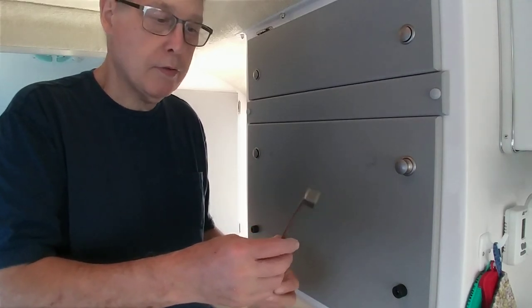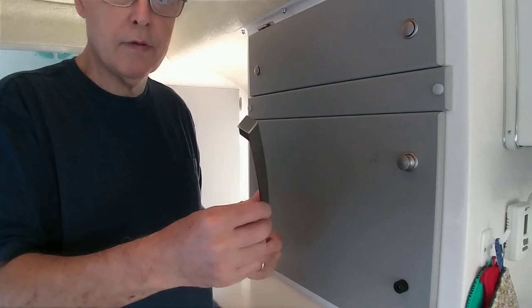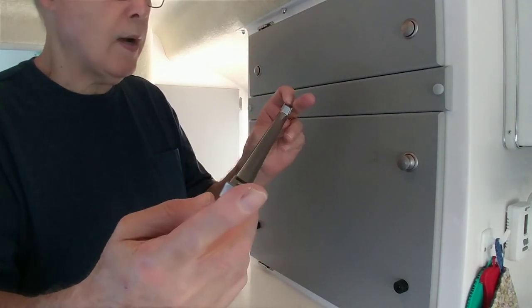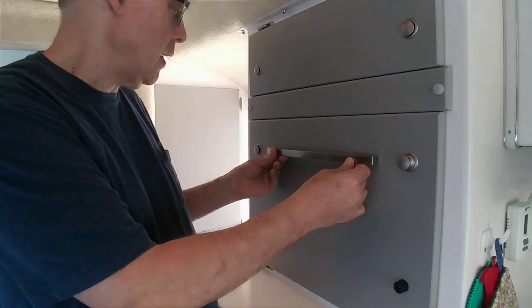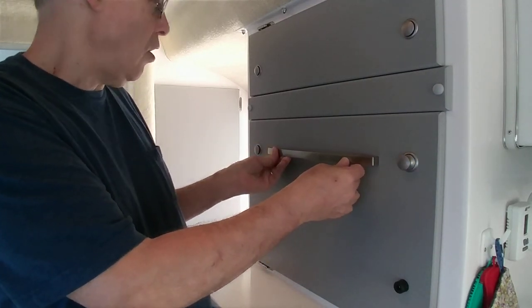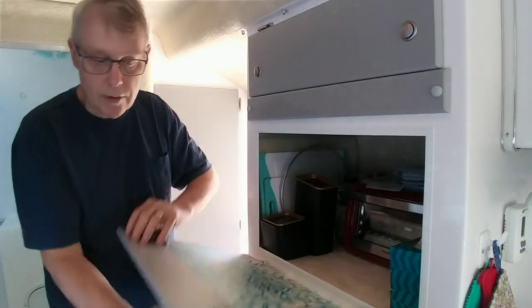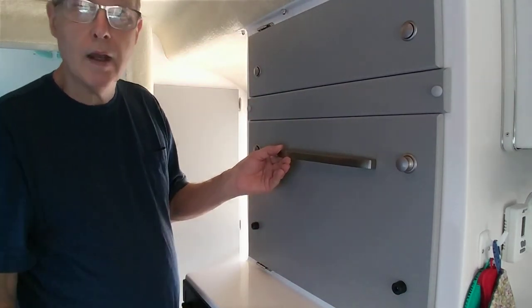My wife Katie came up with this great idea. We have a cabinet business and one of the things we sell is cabinet hardware. We had some displays we were changing out and this particular pull was part of one of the displays going away. Katie salvaged this pull. She wants it centered between the two button knobs and lined up with them. When you put it here, it doesn't hit the countertop when you go down, so the towel can just hang down — it's a good place for a small kitchen towel.